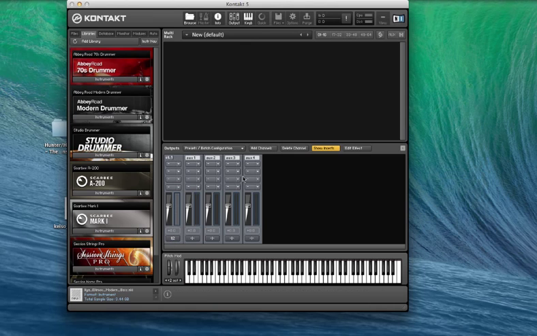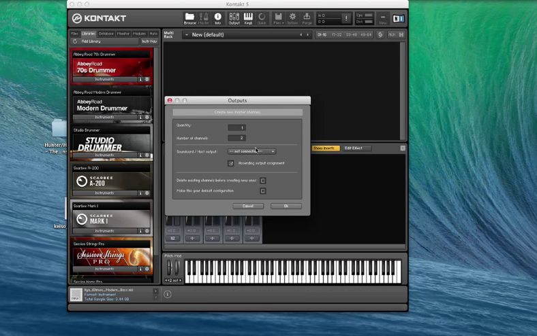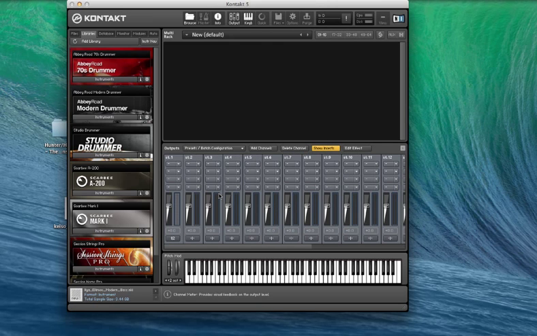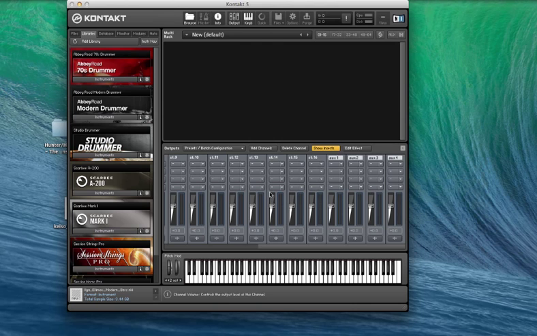So the first thing you want to do is add channels. Click add channels, and since I already have 1, I'm going to add 15 more. Click until you get to 15, and now I will have a total of 16 tracks. Now remember, I use 16 because generally when you use a sequencer, whether it be a keyboard or any other type of program, you have 16 MIDI tracks that you can use to program with to create your project. So I'm using 16 in Kontakt.